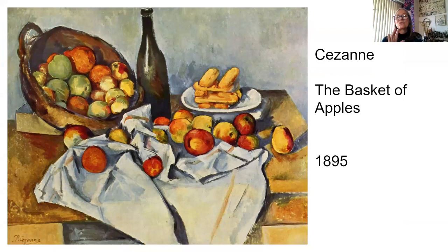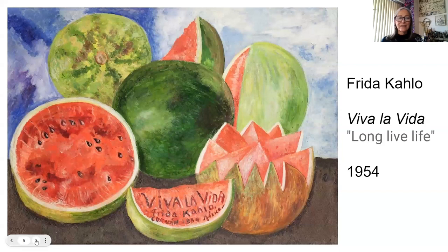And so we'll be looking at famous pieces that include food, because there's a ton of it. Artists somehow love to paint food. And so we can use that as inspiration. I always love this next one so much, this Frida Kahlo, Viva la Vida. She was just so full of life, long live life itself. And look at these beautiful watermelons.